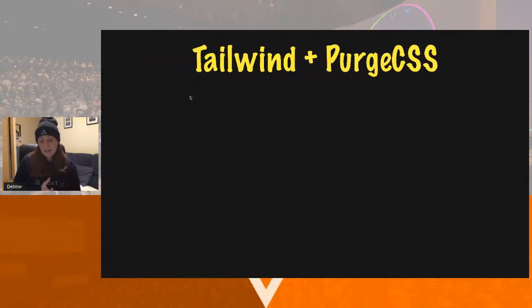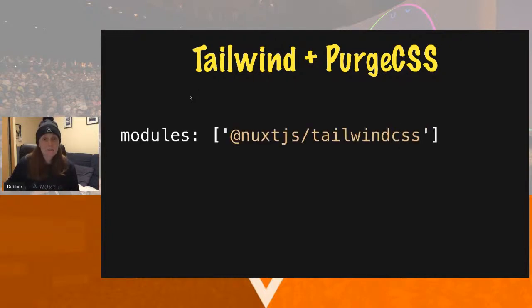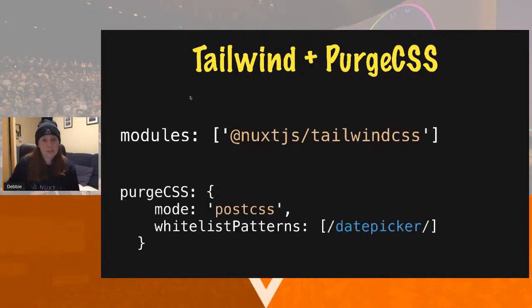I already mentioned Tailwind and Purge CSS. And again, it's super simple. If you haven't already got it installed, you just have to add the module and then add Purge CSS. Now, if you're building a new site, this is already built in. In the Nuxt CLI, you'll just be able to choose Tailwind and you won't have to add it to the modules. It will just be done for you. But if you want to start using Tailwind in a project that you've already got running, that's how simple it is.